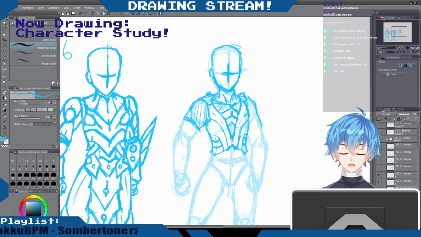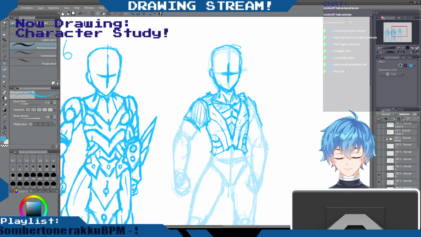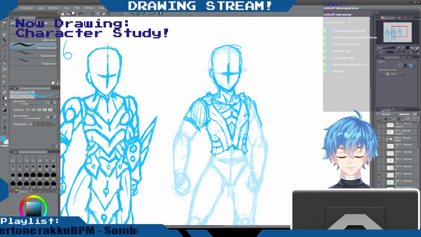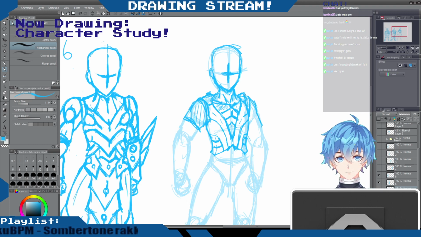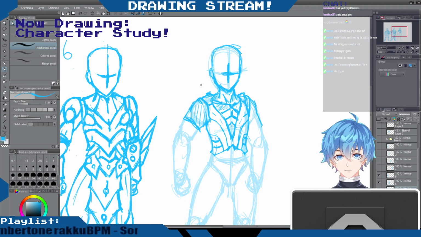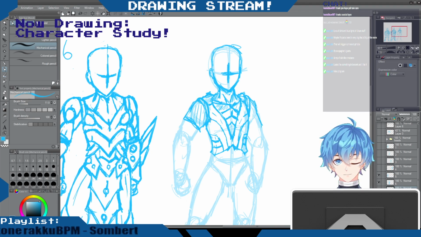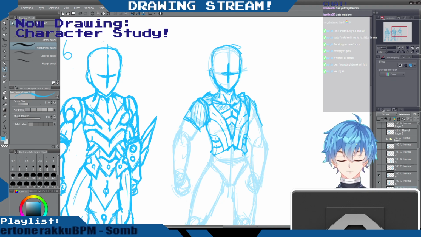Maybe we can add a section where it cuts off right before the sleeves. Like so.